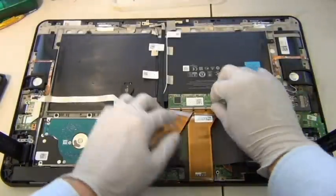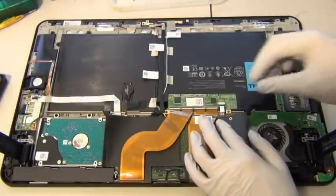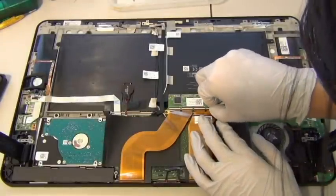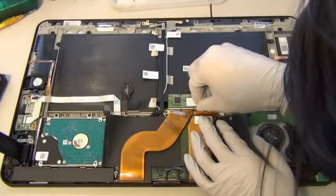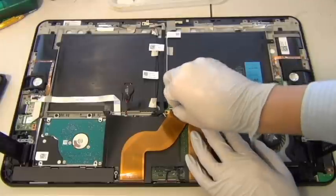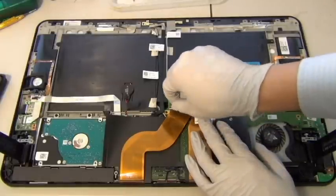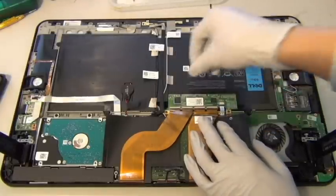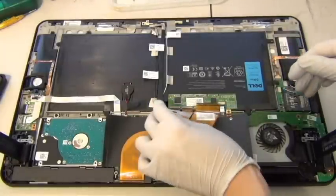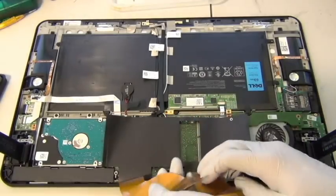And I'm also going to remove these FPC connectors. You want to be careful to find out if they're back flip or front flip. These look like front flip, so I can remove them from the phone side. As such, just flip them. I don't know if you can see, just flip them this way. Be very, very careful, because once you break them, there's really no good way to fix it. You just have to replace. That's the way to fix it. It's just very painful. I don't even want to do it.